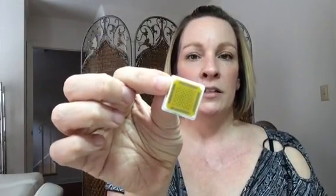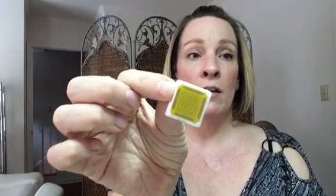The reason it's called dot matrix RF is because it comes with this little head, right? If it were straight RF, it would heat up quite a bit. But because this has 96 little holes on it, 96 little rays or waves of radio frequency come through to the skin, so you don't get the full blast of the radio frequency, and it's a more pleasant treatment. This treatment is very pleasant.